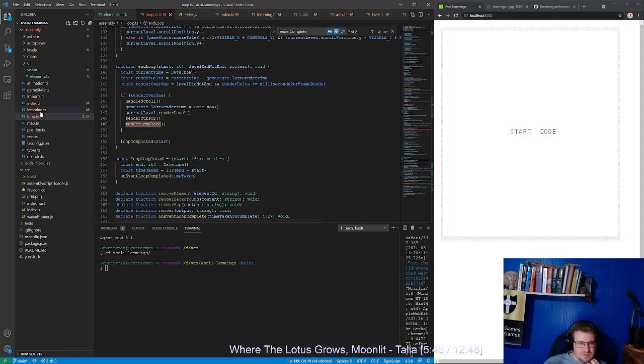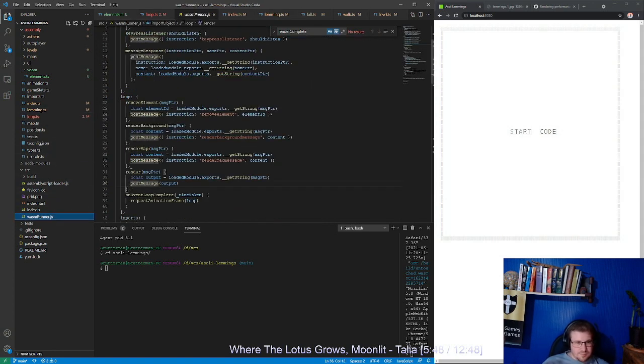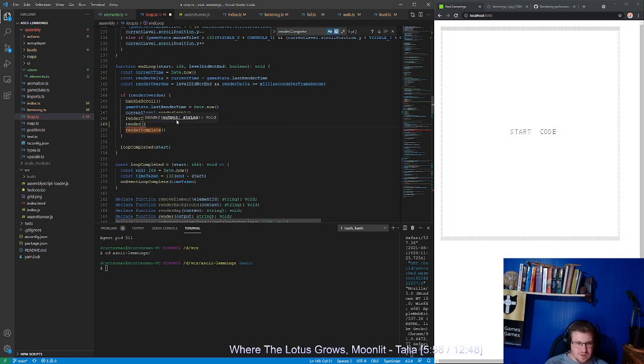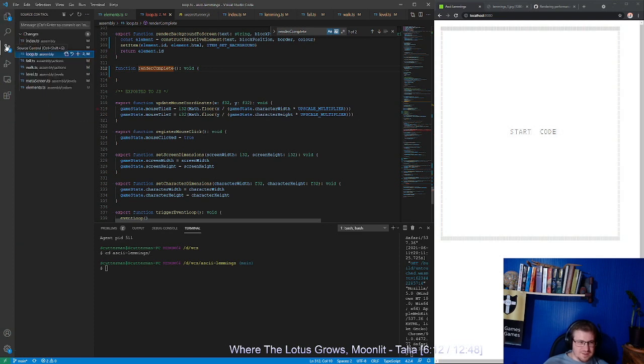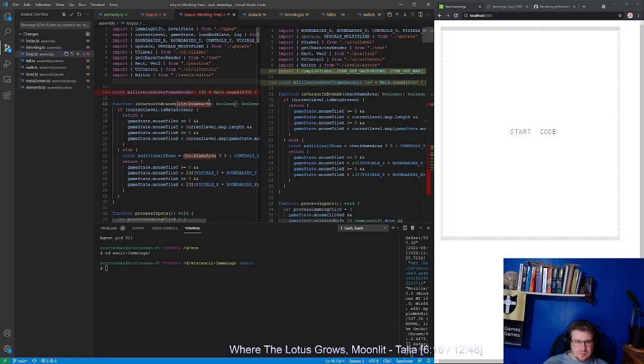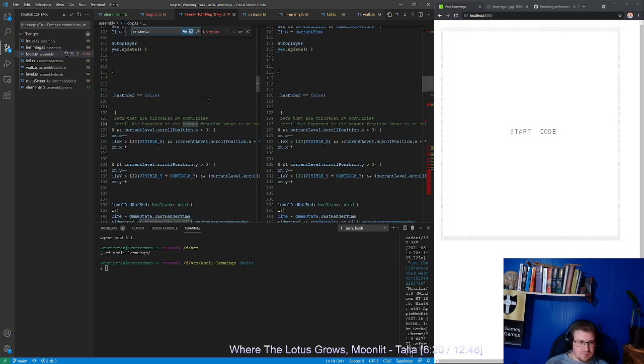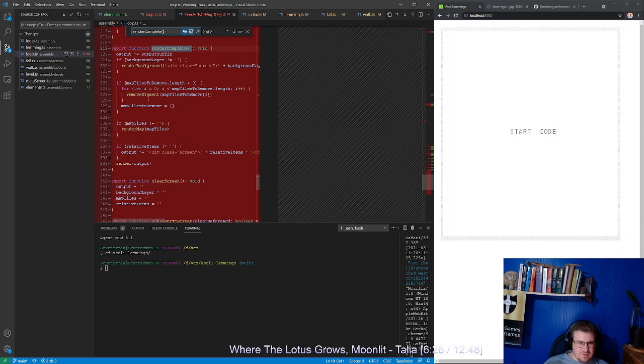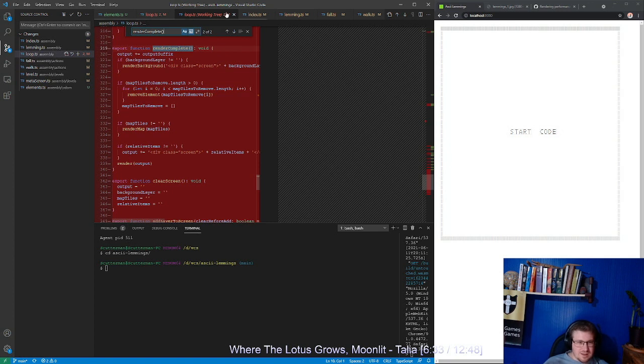So just render. Did render complete do anything else that I'm missing now? So render background, remove elements, render map, render output. No, it did nothing else, so it can just go.